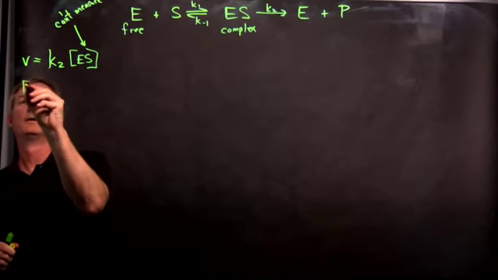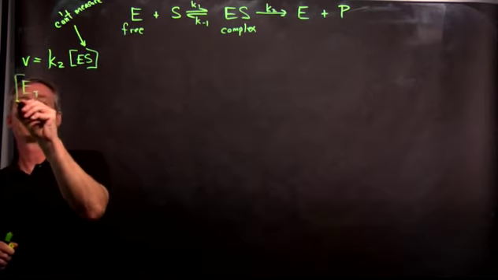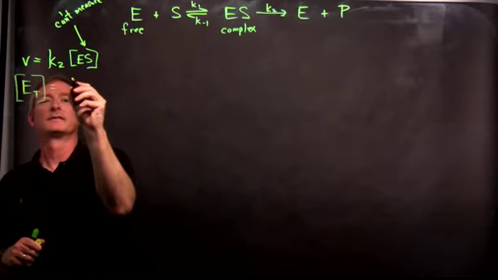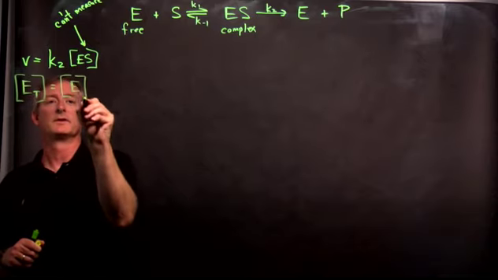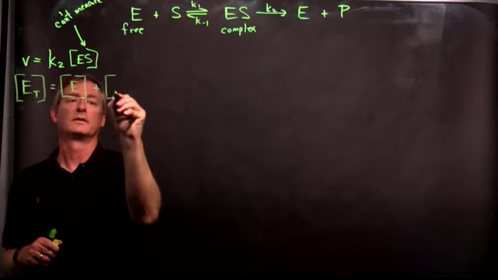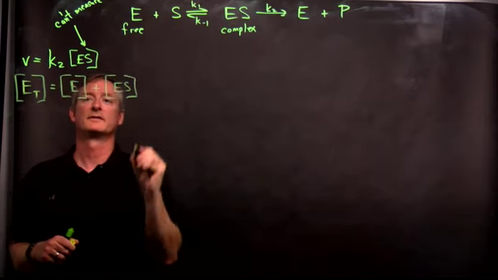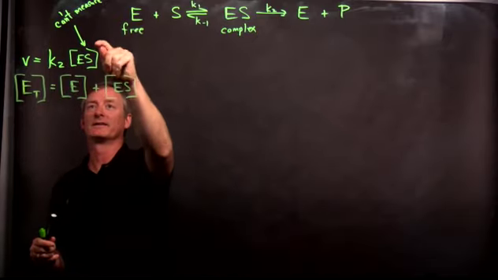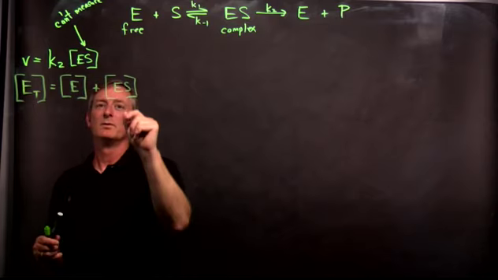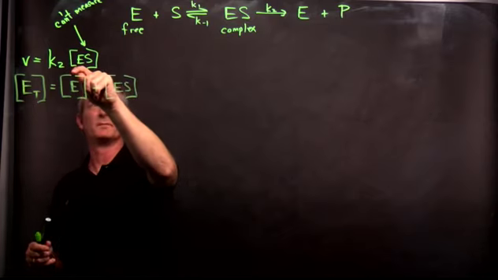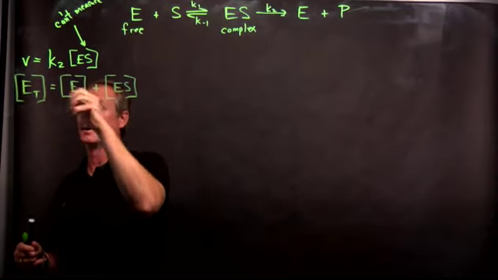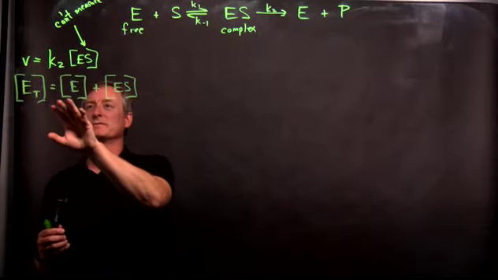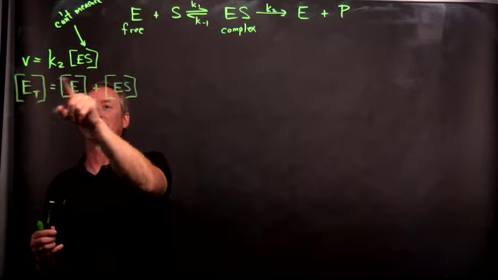Now, what do we know about this enzyme substrate complex? Well, we know that the concentration of the total enzyme, the enzyme that we add to the reaction, is going to go one of two places. Either that enzyme is going to be free, or it's going to be bound in the enzyme substrate complex. This might help us as we try to derive an equation that has something we can measure in it. We can't measure enzyme substrate complex, we can't really measure how much is free, but we know how much we started with. We know how much we're putting in the reaction, so we know total enzyme. Maybe we can do some fancy substitution to get rid of enzyme substrate complex and replace it with something we can measure.